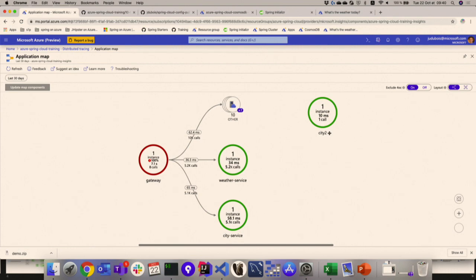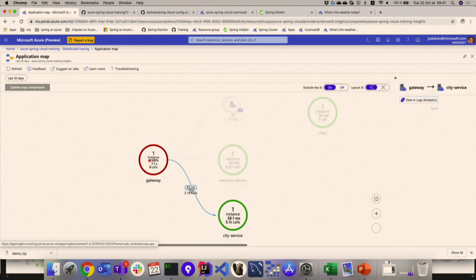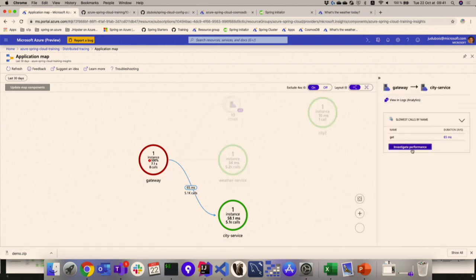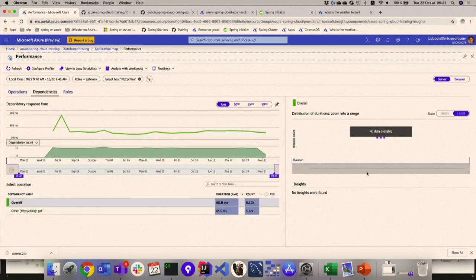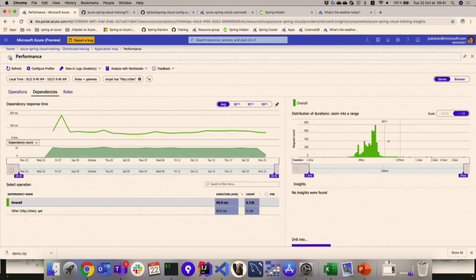We can see I did some tests sometime during the month. This generates the graphs automatically, which is pretty cool. So you have a better view of your running app. What's also good is that, for example, here you see it's taking 36 milliseconds. This one is slower, so maybe there's an issue here. You can drill down and investigate performance. It's going to give you graphs and details of everything that happened, so you can better understand what is slow and why. Either you fix your code or you scale up your apps depending on your needs. This is a very useful tool for scaling and monitoring microservices. This is probably the most important one.